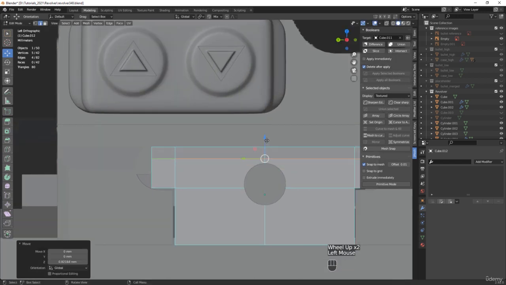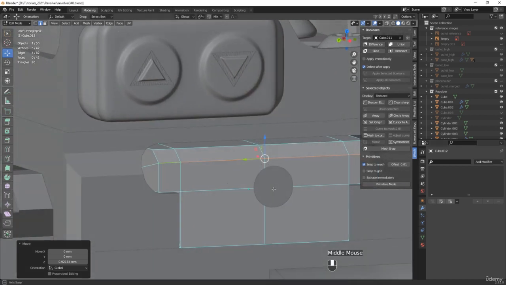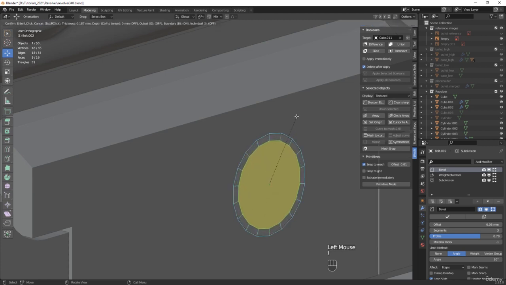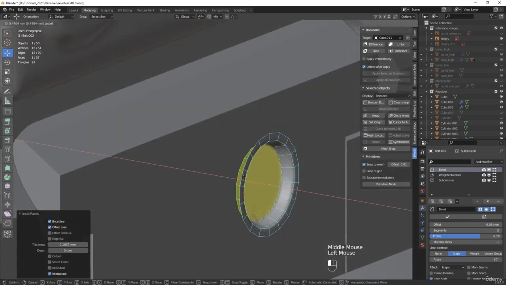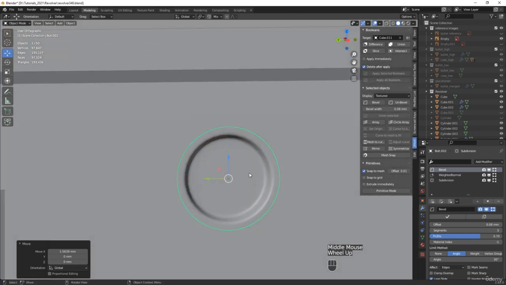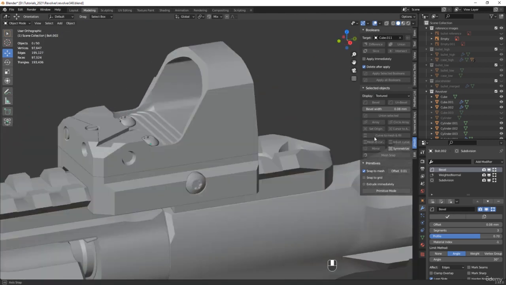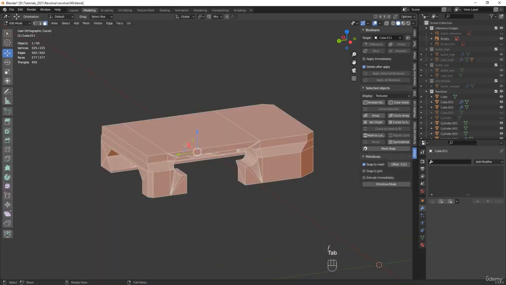One thing I want to do is take that a bit up here, these edges there. That's what I'm seeing here on the reference image. And that way this floating detail that we're about to create will also fit better once we bake it later. So now let's simply give it an inset. And then let's do another one and let's drag it over here to that side. As you can see, it already works with our bevel and subdivision modifiers on top of it, because we still had that on the screw. So we don't even have to add those modifiers to it. And that way we have this nice detail there in place.